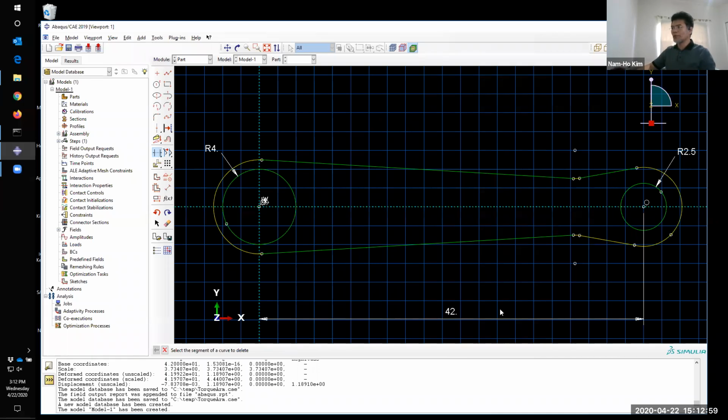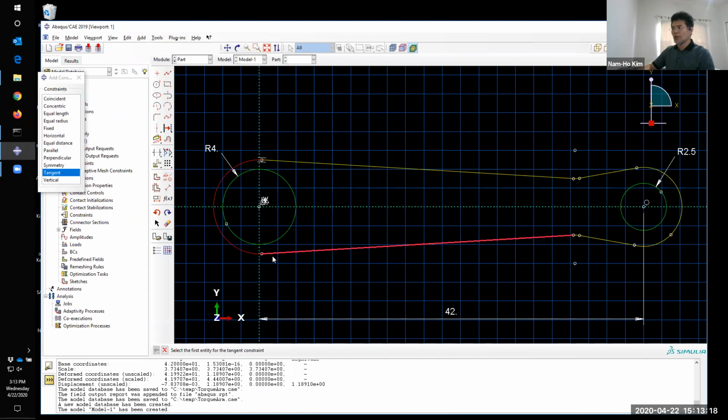Okay, so now even if they don't look green, you know that they will be green if you provide the same constraints that we assigned before. So let's go again with the constraints. Again, tangency, right? So we have a tangency between this one and that one, this one and that one, here, here.